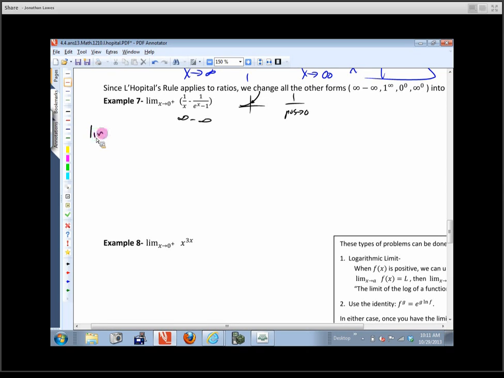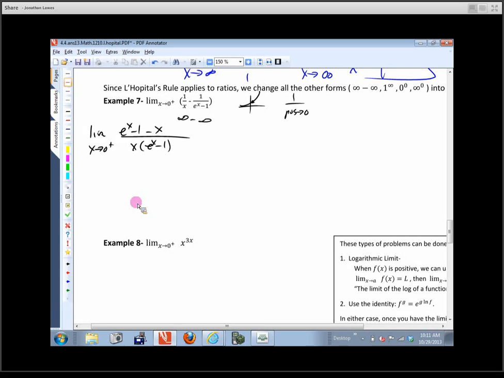So that's what we're going to do. So we're going to find the limit as x approaches 0 from the positive side. If I get a common denominator, this one needs an e to the x minus 1. So that's going to be e to the x minus 1. This one needs an x, so that's going to be minus x, and our common denominator was x times e to the x minus 1. Now, did you follow, I got a common denominator and I added those together all in one step. Is that okay with everyone? Everybody sees how we did that? Okay.